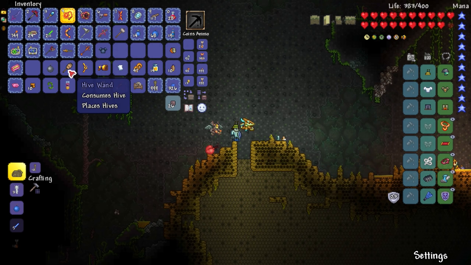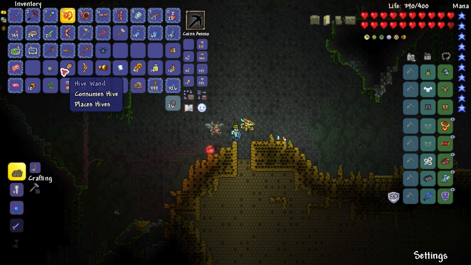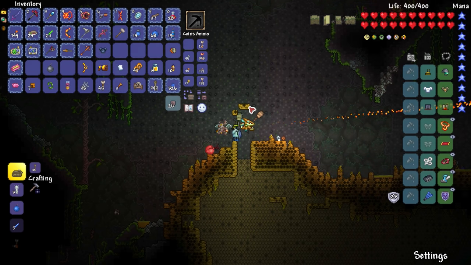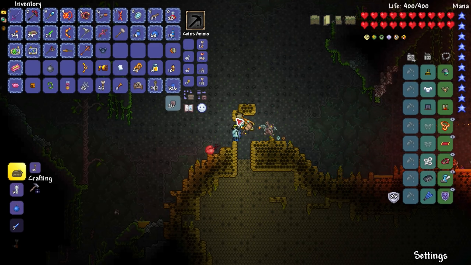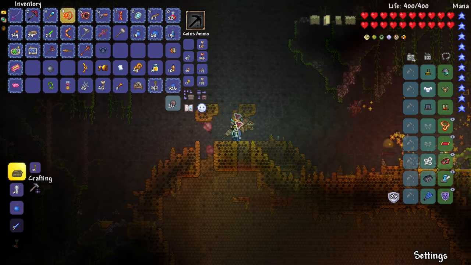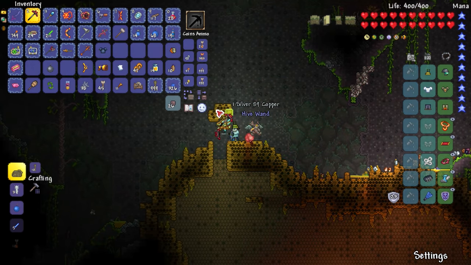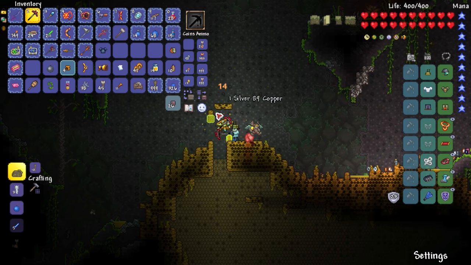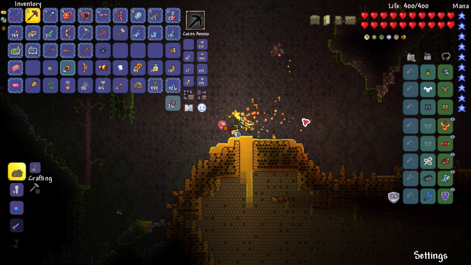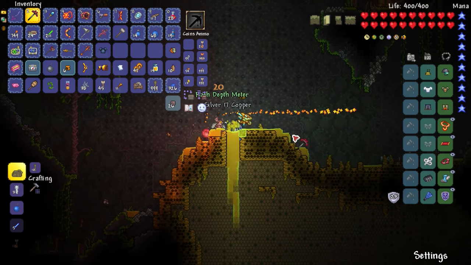Places hives. Consumes hives and places. Wait, what? Hive Wand. So, what? Oh, my God. I could actually... Does that take a... Oh, yeah, there it is right there. Wait, what? Why would I want to... Can't I just place those down normally? I could actually just place those down normally, right? Oh, then look at that. Honey comes out of them. Hey! And bees come out of them too. There's a ton of honey coming out of that, you guys.